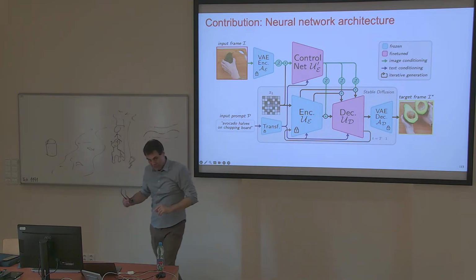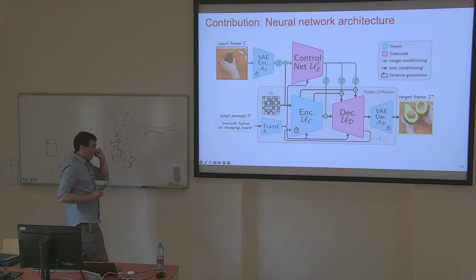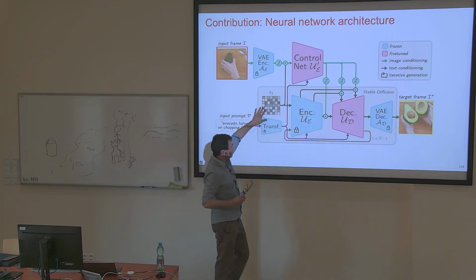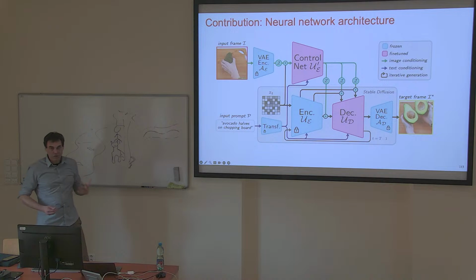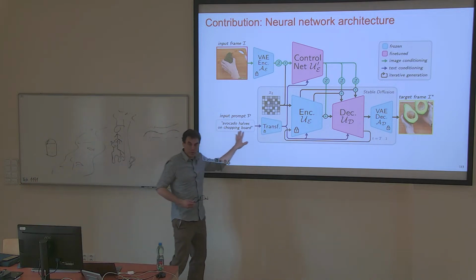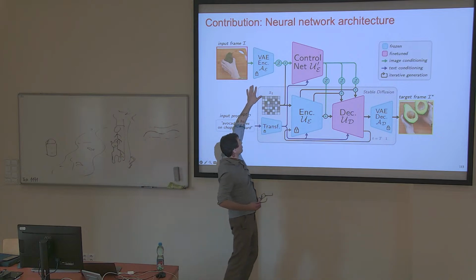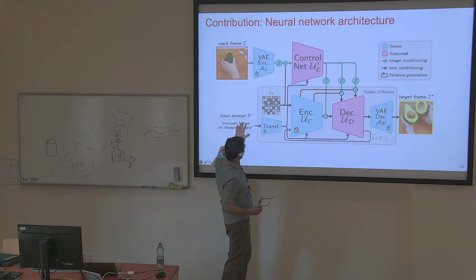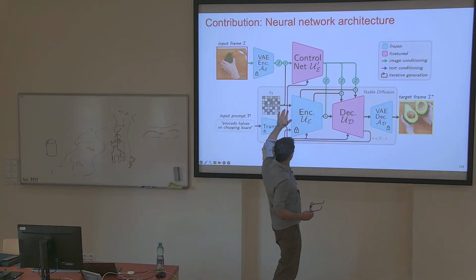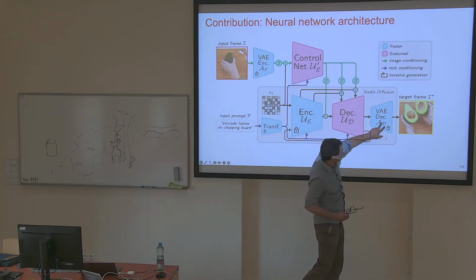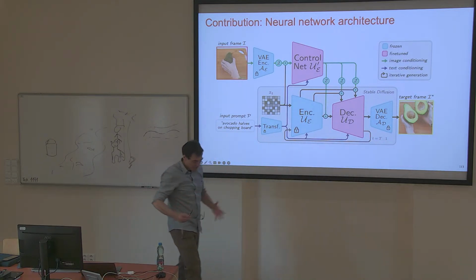And I will show you in a bit that we can do it for a sequence of images. The other important components: there is a noise component, and the method we build on is called ControlNet, which allows this conditioning on an image. You probably know that image diffusion can condition on text. There is the latent diffusion component, where you have an encoder that encodes both the input image and the noise, and then the decoder, which decodes to the image space. Diffusion operates in the latent space. That's why it's efficient.